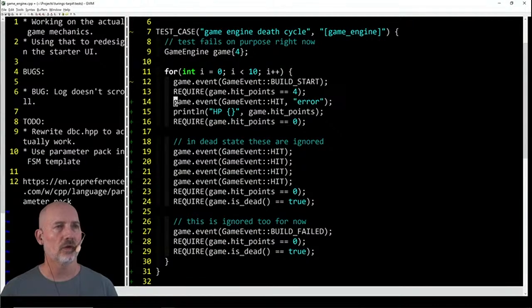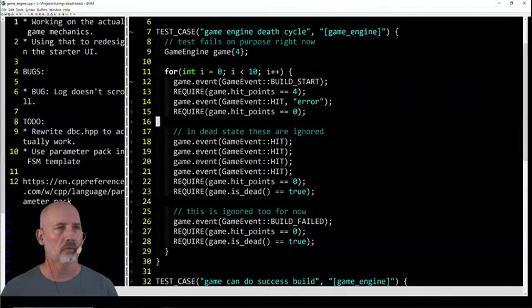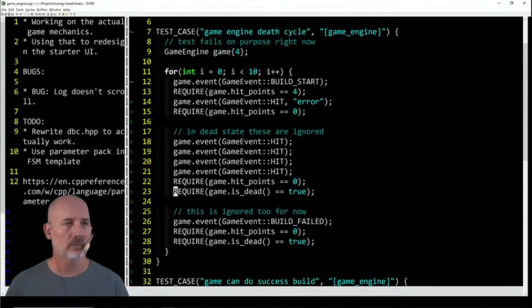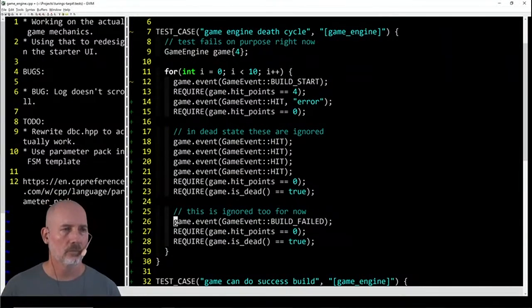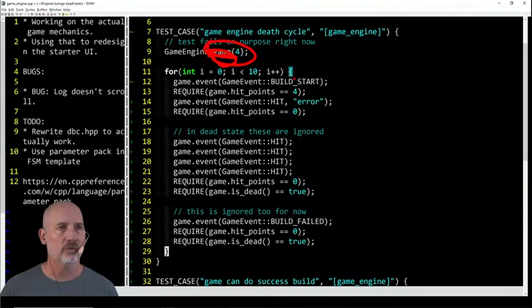Alright, build start, require, game event. Don't need that. Take a bunch of random hits. Build failed. And then it'll come back up. So the idea is you want to test reusing this state machine over and over. So we do build start.